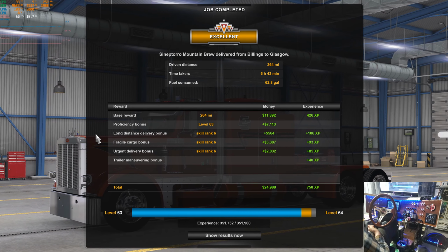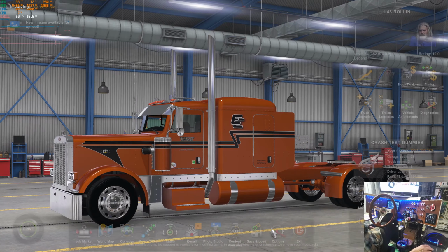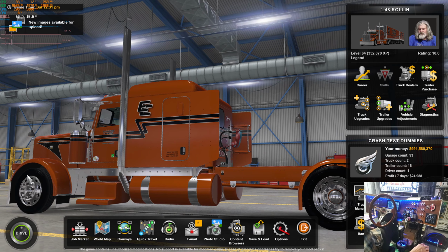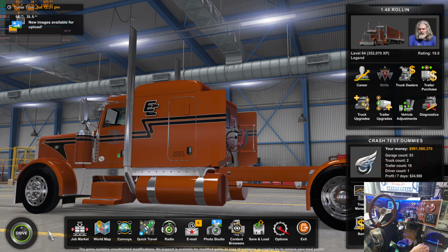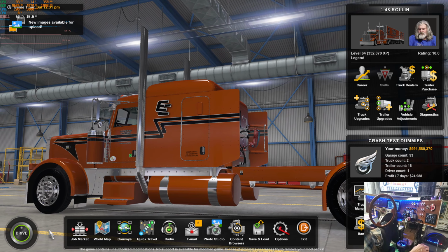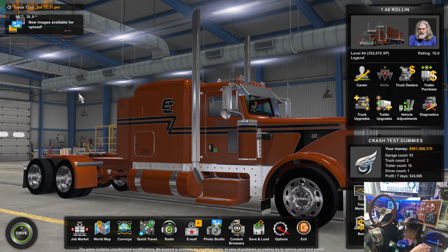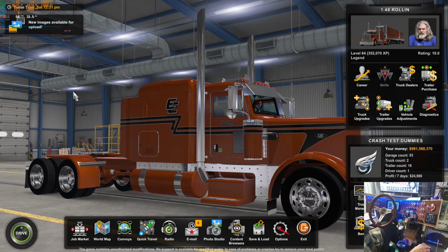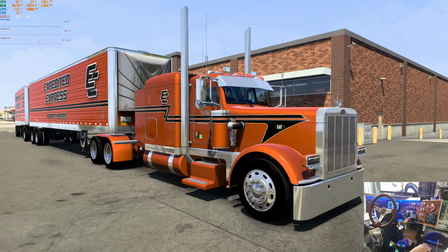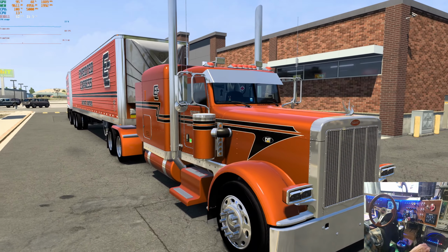Yeah, pretty good money for a short trip. These combination trailers, if you're looking to make money in the game, it helps. Like, double up the trailer if you can. I think sort of B double be the minimum, and triples always pay well, and the turnpike double. I wanted to do a turnpike double. I mean, when don't I? But I drove one recently, so I thought, man, I better mix it up and do a Rocky Mountain. So, what was I just thinking?